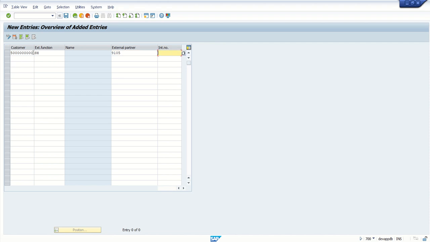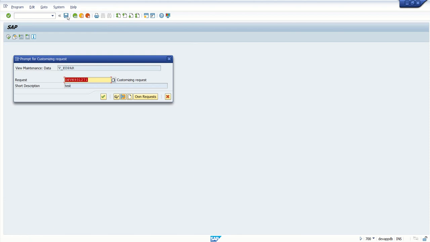As here I am using the same sold to party and ship to party, both are the same, so I am using the same number. But in case you have a different number for ship to party, that internal customer number which you want to assign as a ship to party, if in the Idoc you are getting the vendor as this, that number we have to maintain here. Press enter, click on Save button.